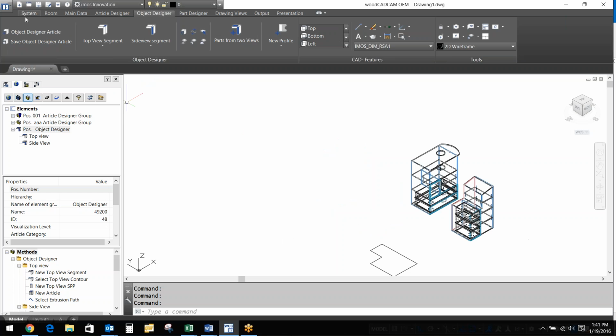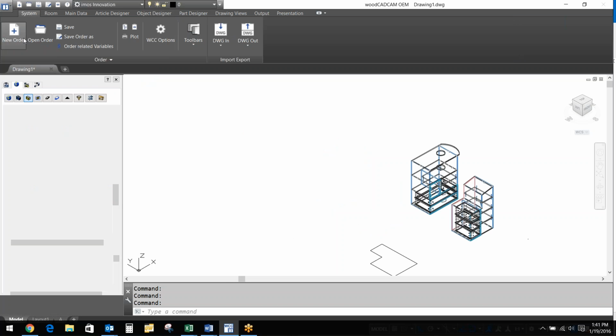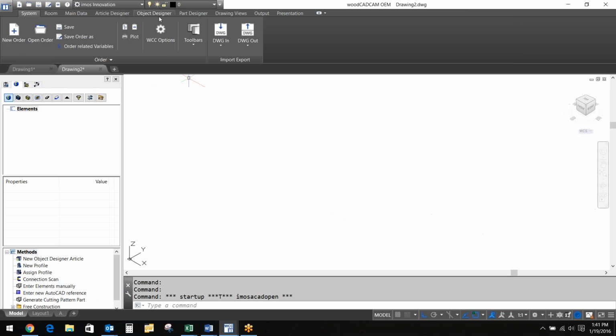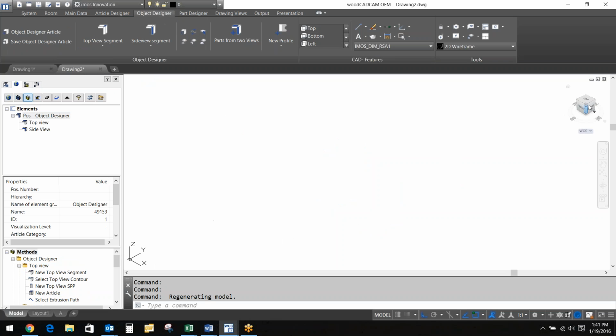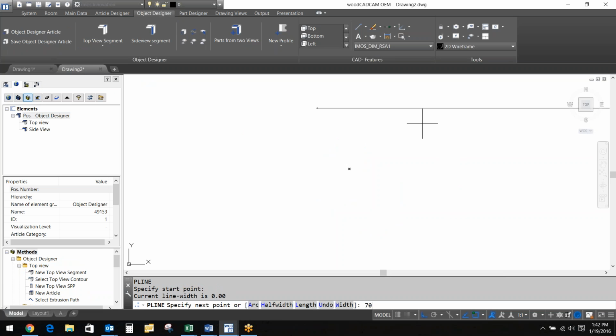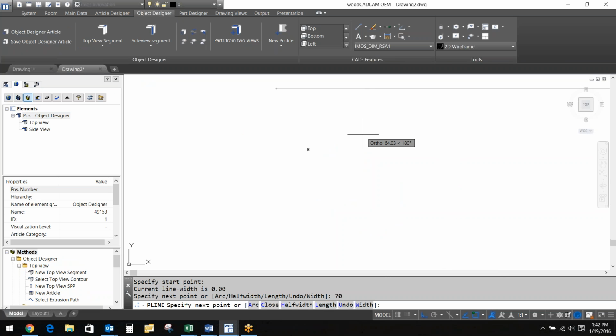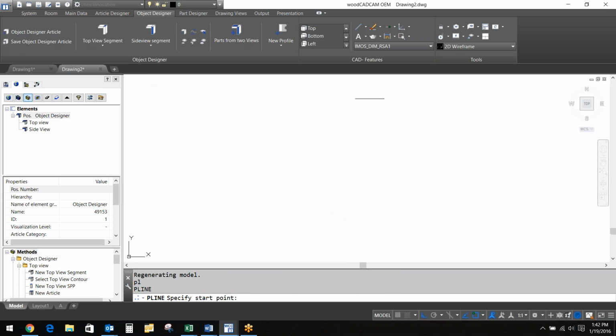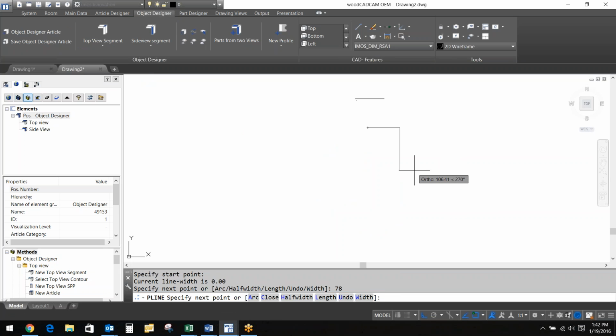Okay. I want to show you something that I could never, ever do in a Microvellum kind of product. What I'm going to do is draw in AutoCAD, for example, a polyline that is 78 this way, and let's go 80 inches this way. So the only thing I did was make the shape of something. It could be whatever kind of shape.